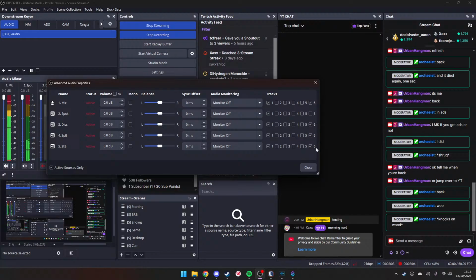This same VOD track is the one that's being recorded locally. So much like you would have a VOD track on Twitch, you can also set the same track to be recorded. But you can also record additional channels locally if you want to. So that's how you would go about doing that.